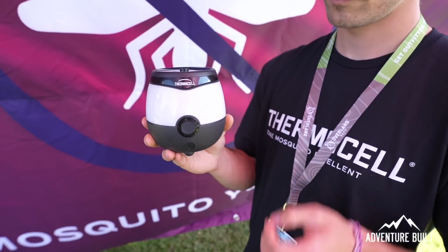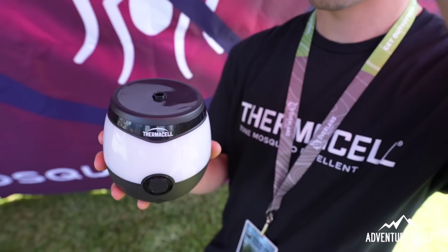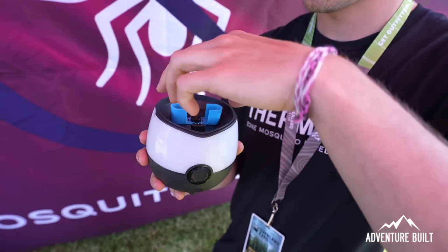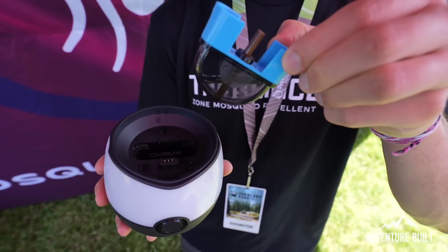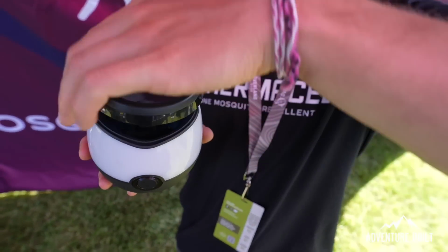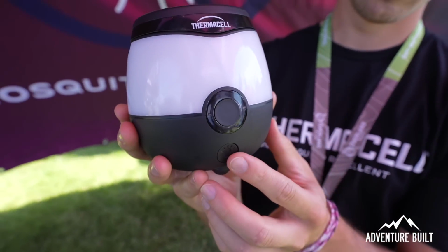And best thing about these is that there's a 20-foot mosquito protection zone, so it's a zone repellent. It heats up metofluthrin, the active ingredient, which is a mosquito repellent formula. It's new and improved in the past couple of years, so better than ever before if you've used Thermacell products in the past, and creates, again, a 20-foot zone of protection around you. Covers your campsite, your back patio, wherever you don't want mosquitoes, basically.